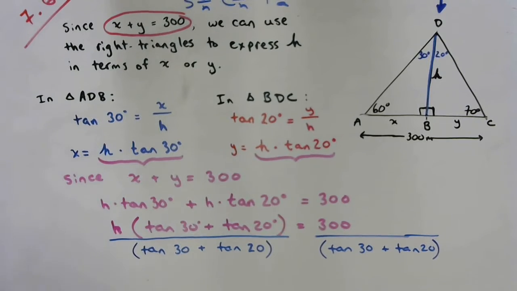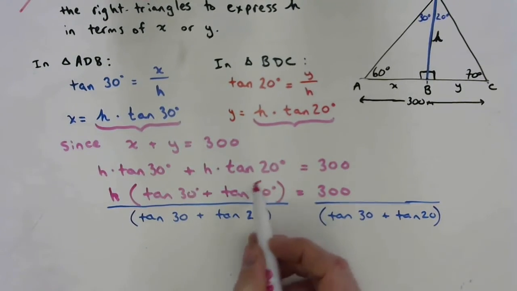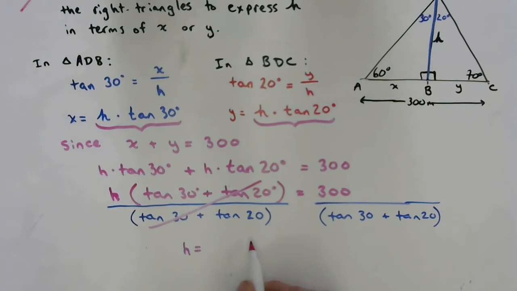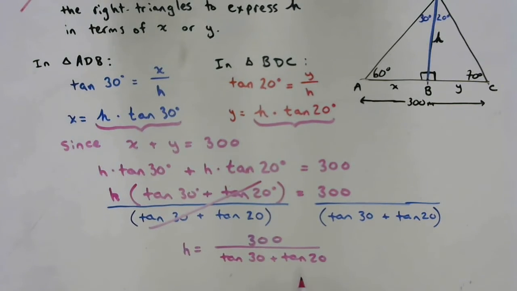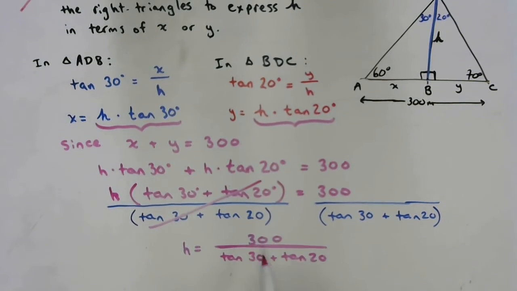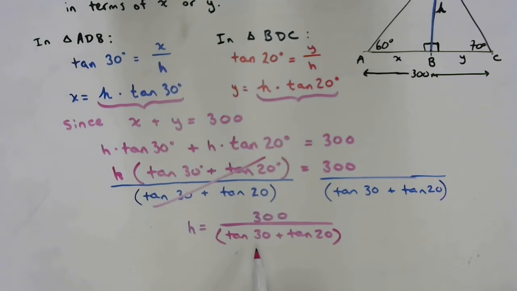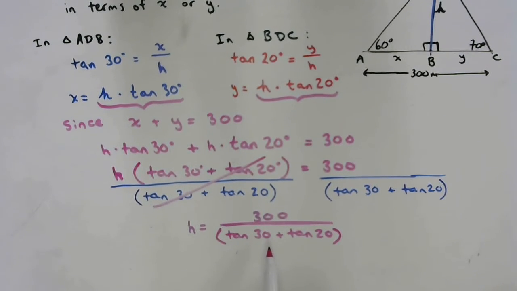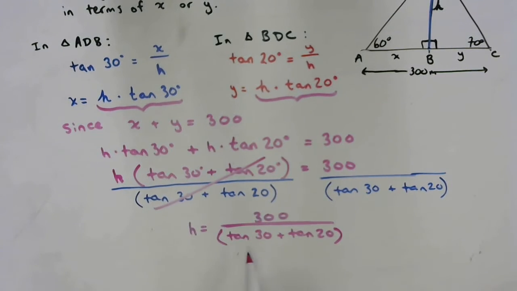And I'll write what that looks like in our next step before doing it in our calculator. So now we know that h equals 300 over tangent of 30 plus the tangent of 20. Now you don't need to keep the brackets in the bottom. This division line creates an automatic group in the numerator and the denominator. I kind of like to keep them just because it reminds me that this is one single entity. And this you can plug in your calculator as long as you do it carefully. Your calculator should actually be able to do it without any brackets, but just to make sure, I would put brackets around there.